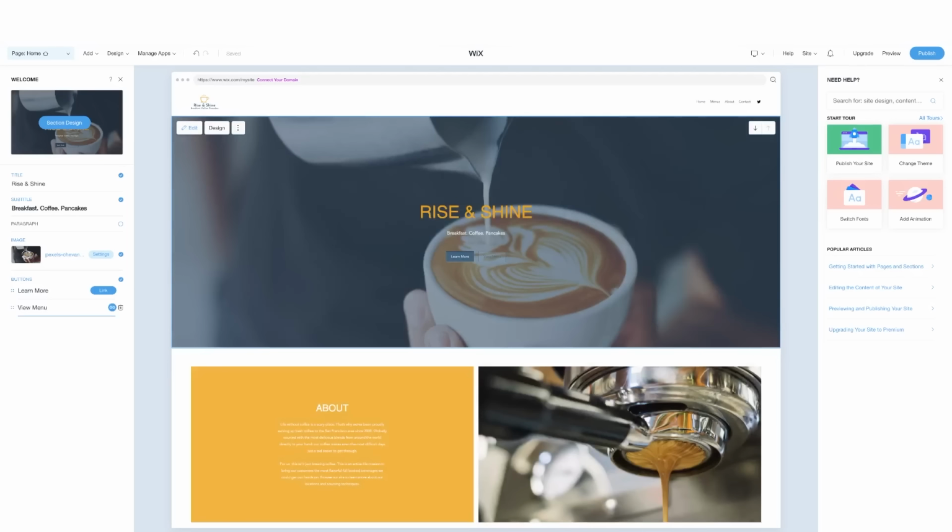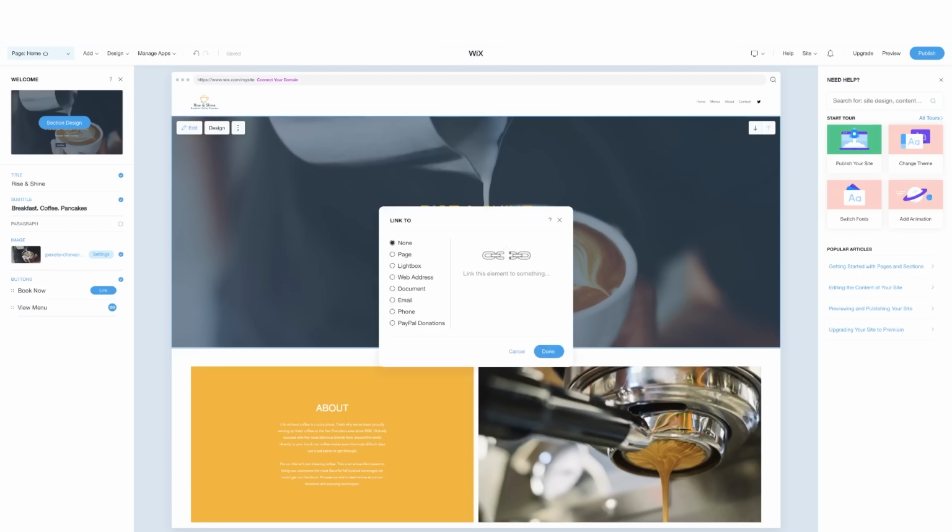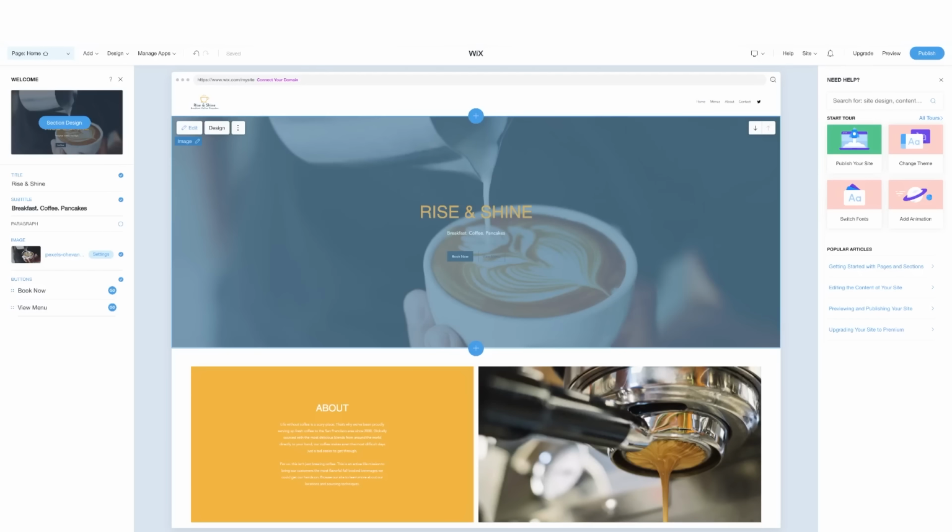We're actually going to change our other button, sorry, that says learn more. We're going to change that to book now. And when you hit book now, I actually want that to call a contact number. So we're going to hit phone, and we're just going to put in here a blank UK number. So +44, and then I'll just put in a series of numbers, I'll make it up as we go along. Perfect, and we'll hit done. So what's going to happen here is that if a customer hits book now and they're on a mobile device, or if they're on a desktop and they have something like Skype or Zoom installed, it'll actually try and use that to phone that number.